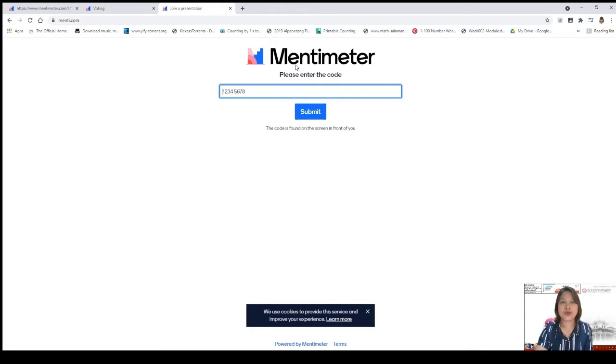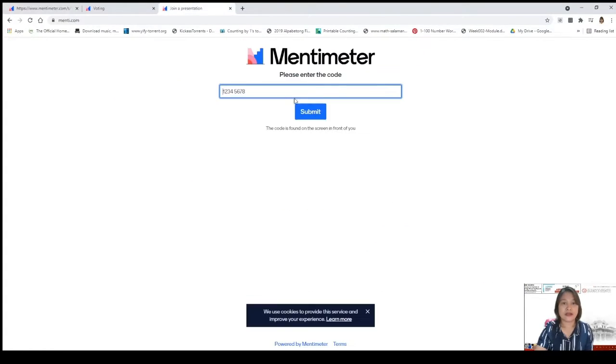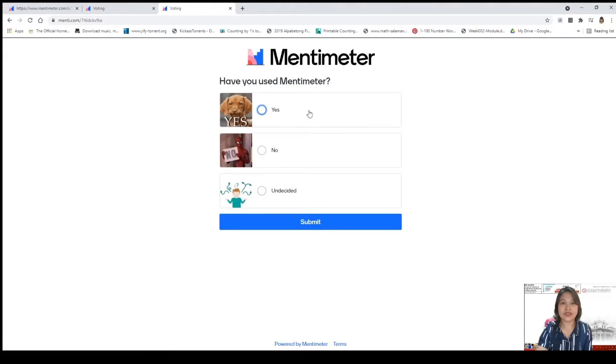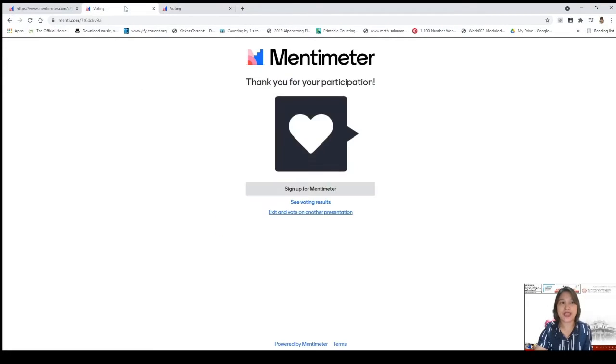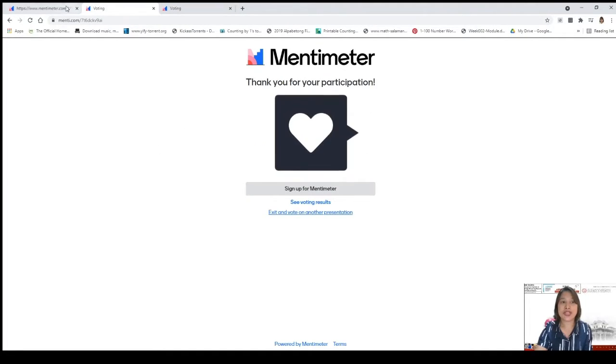So if you go to menti.com, you will be asked to input the code. So this is the code. I'm going to input it here, then click on submit. If you compare going to menti.com and using the link, the difference is that you don't have to input the voting code anymore if you make use of the link, just like what happened earlier.